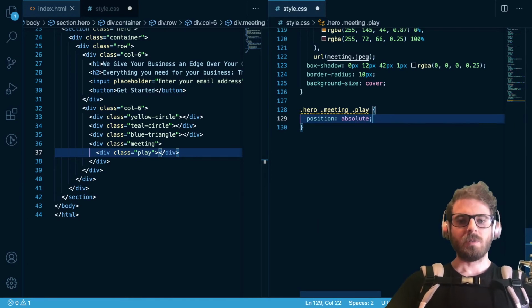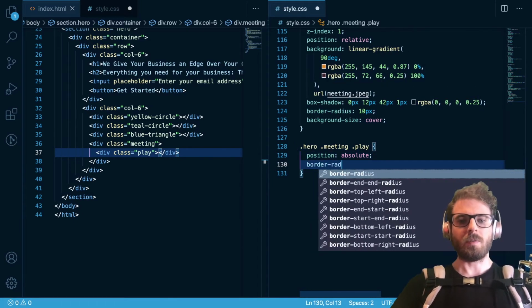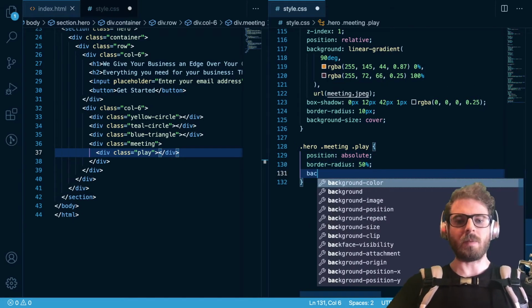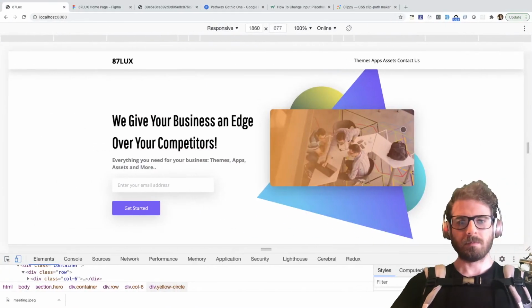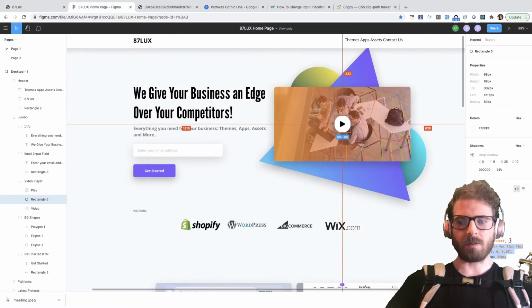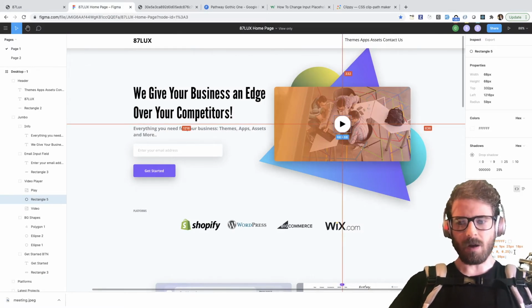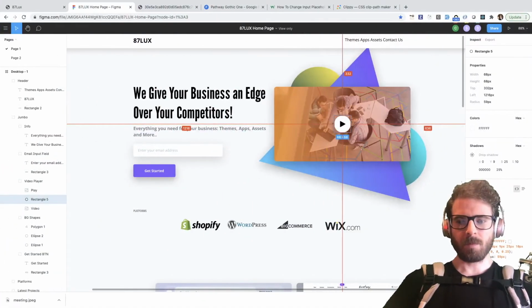Position of absolute and border radius of 50% to make it round, background white. What else does it have here? Got a box shadow. It's got a width and a height.